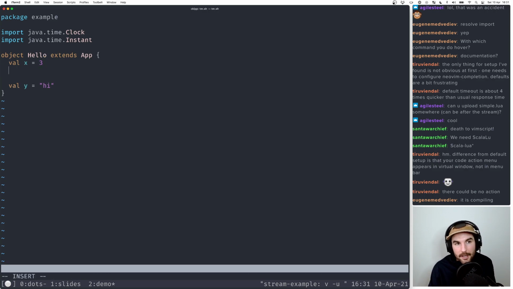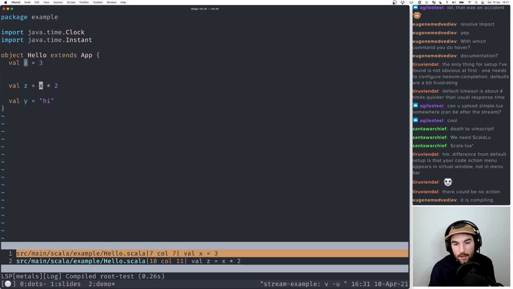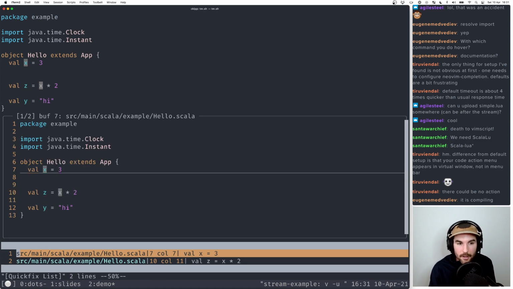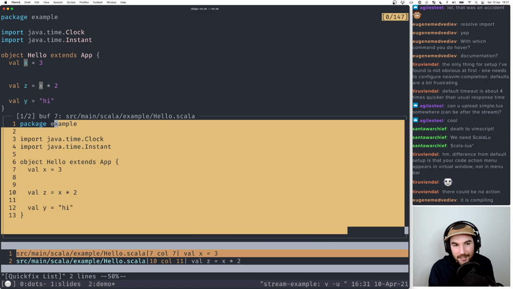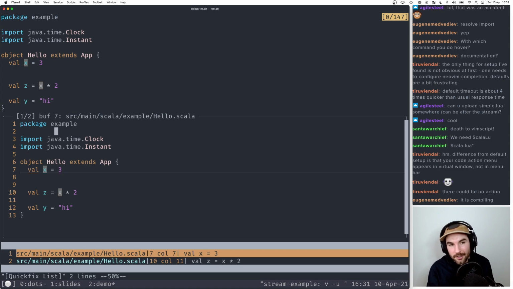The same thing if I am doing find references, right? If I do a find references on this, or go to references, you'll see that it opens up down in the quick fix menu down here. You shouldn't be seeing this window, because this is another plugin that's bleeding in right now. But there's not a default really great way to see this.